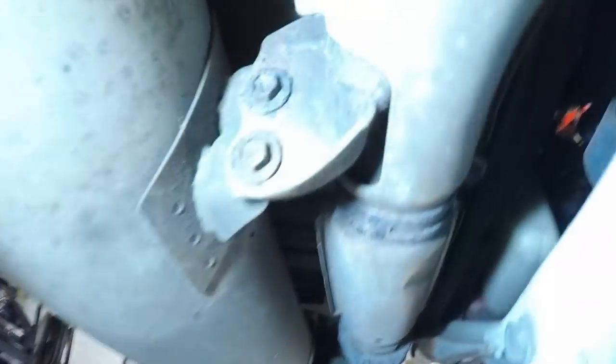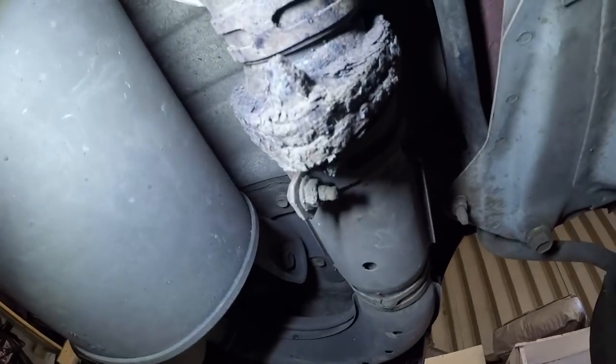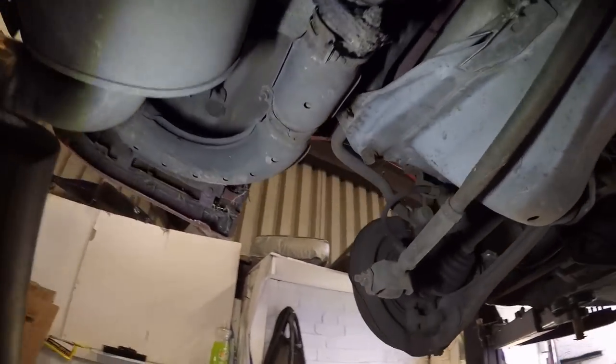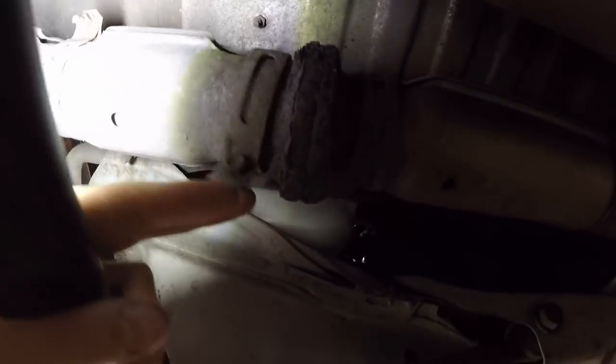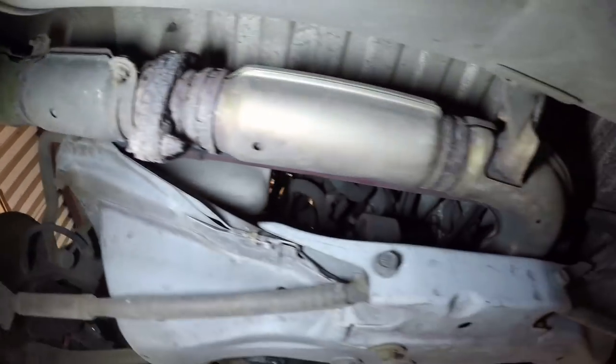Obviously these bolts will probably undo. Let me just put my light on so you can see them. There you go. These bolts, well, I say they'll probably undo. Yeah, they should do, but these ones are on another planet, so they should be fine. What I will do is I'll just cut that side off as well. That's flapping around loose on there, don't know why, but we'll sort that when we get it off.